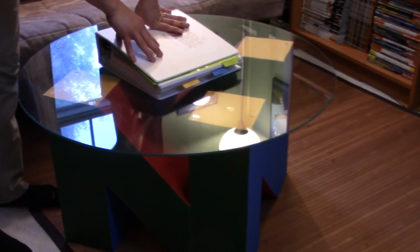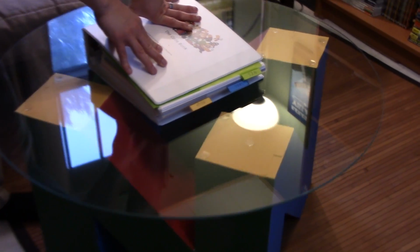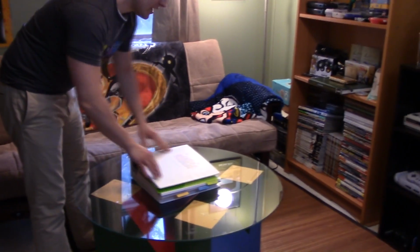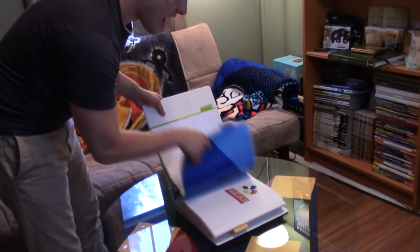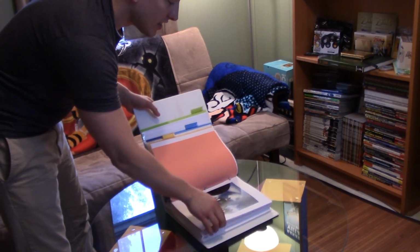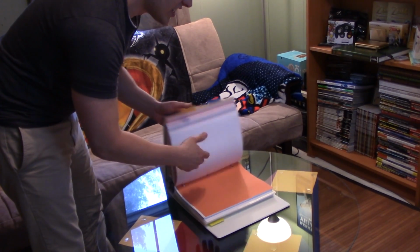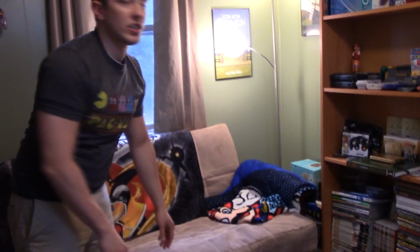It's the first thing when people walk into this room that they notice and say, "Wow, that is really cool," and I say, "I know." No, I'm just kidding. I really like this. It's a really cool point of the room, and on top of it I have this, it's called the Code Book. This was courtesy of another one of my best friends. This is a work that he's worked on his entire life, and he gifted this to me. It's got codes, it's got challenges, it's got glitches, and all sorts of cool things. Just a lot of memories in this book. Very cool that he shared this with me.